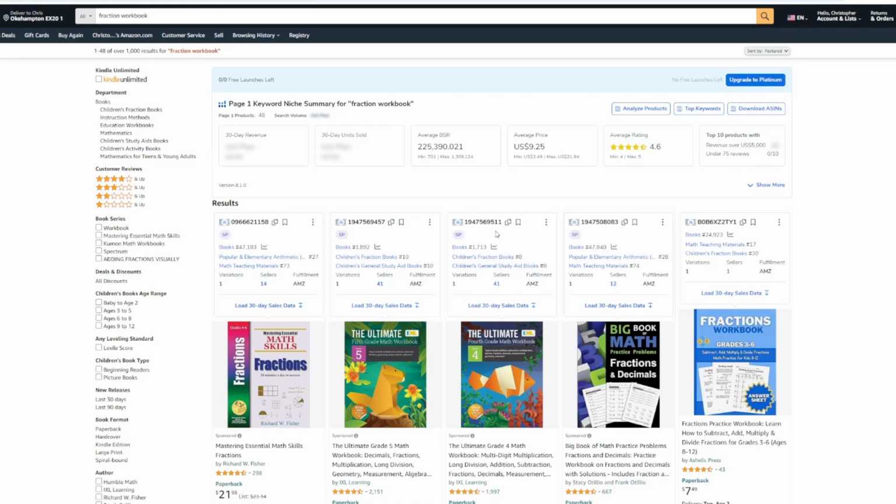So now that we've ranted about tools and software and what I think is worth it and what I think isn't, now we have to move to a solution to make this worth our time. So in terms of doing niche research, we can use so many different free tools that are actually, in my opinion, far better than using any kind of paid tool. So for example, we can use BSR tools to help us establish the demand that is going to a niche. So I'm going to blow your mind here and do a quick example using our topical niche, which of course is going to be the fraction workbooks.